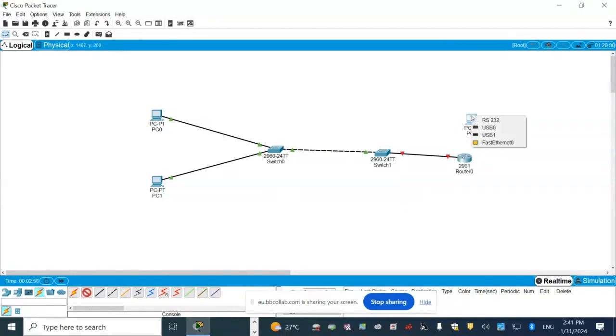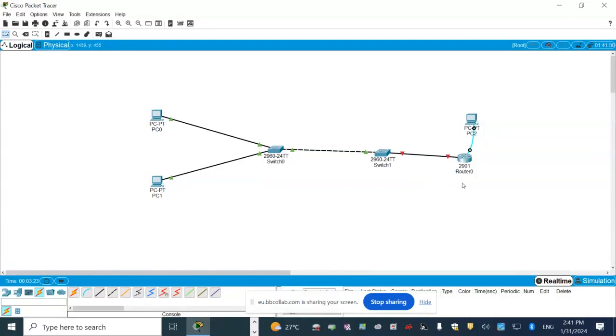It is called a console cable. This is a serial cable from here to the router console port. This is for if you are sitting at the router and you have your laptop and you want to configure the router. Because the router does not have a screen. We'll show you the router in the other lab.